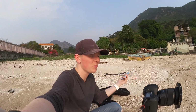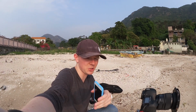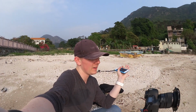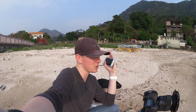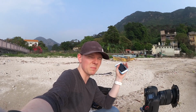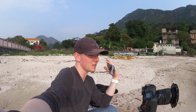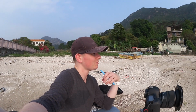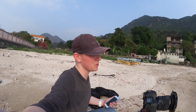So that is me all set up, ready to go. One thing I am noticing, I have done baseline exposures just so I can capture everything. Basically what that means is I've done my usual -2, -1, 0 bracket things. It's just so I have all the information and so I can grab static shots of the boats. And as I've been moving around and changing things, I've noticed how much the boats are moving. So doing a shot where the boats are in roughly the same position is going to be a little bit tricky, and I won't really know until I get the files back into the computer. So this is going to be a bit of hearsay and trial and error. So we'll see how I do with it.